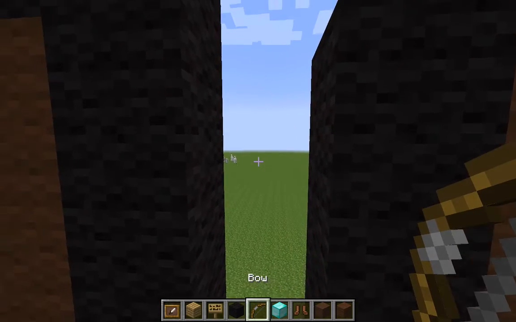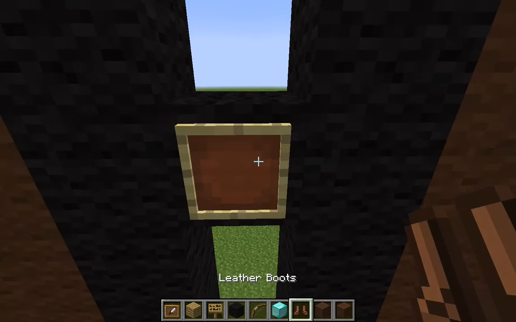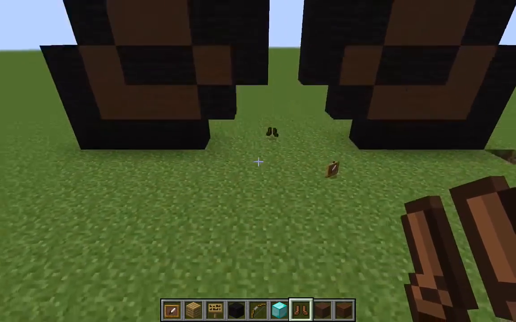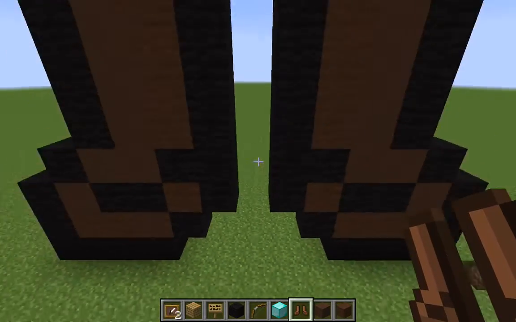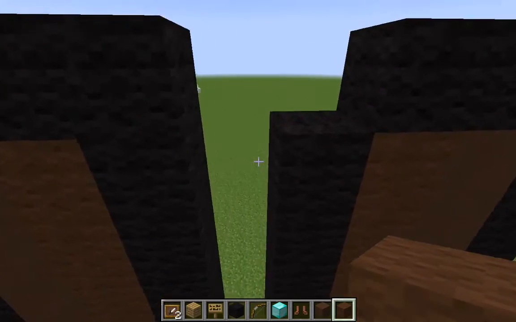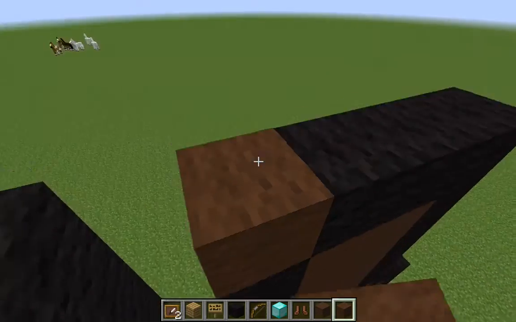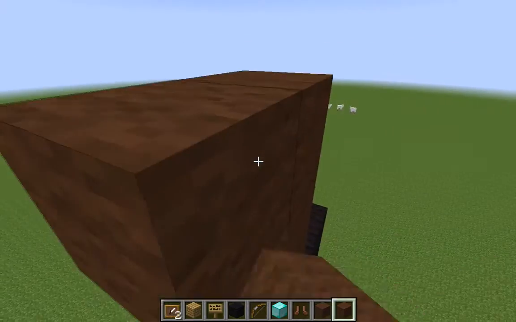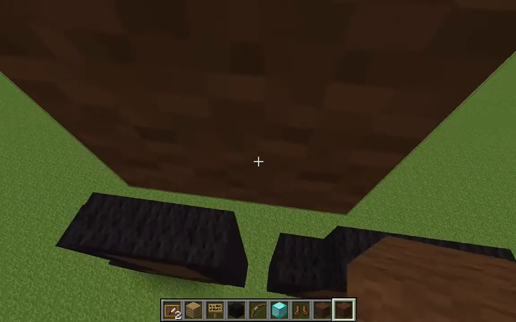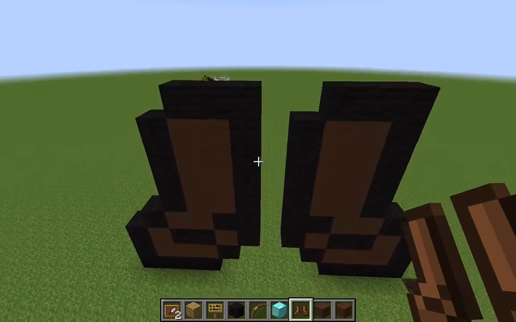I should really connect these so I can make it floating. Why can't it float? I have an idea. Make like something. There. So yeah.